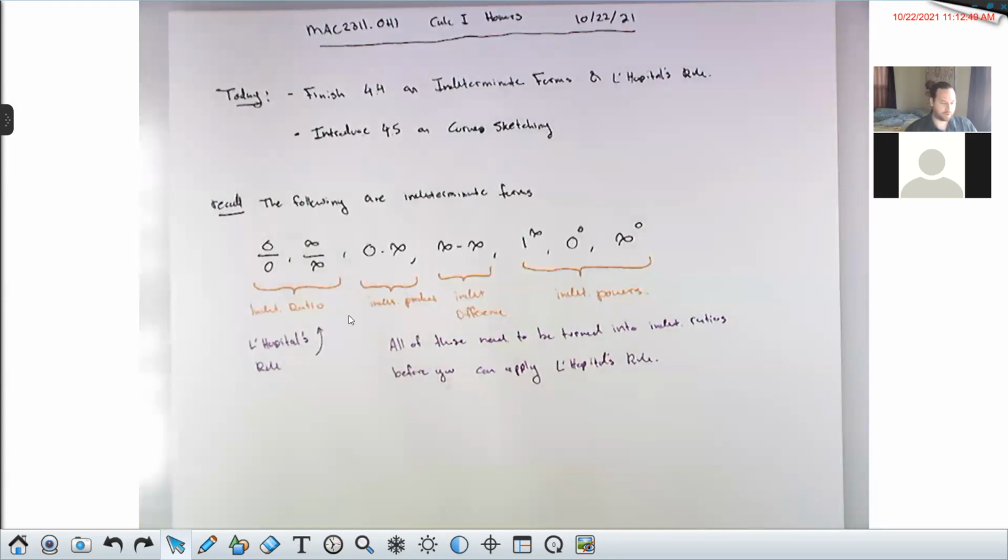Now, I think the homework set I gave you only had indeterminate ratios. So I am going to open up an extra little homework set for you today, where you've got some indeterminate products, differences, and powers to work with as well. I'll probably have that new homework set be due next Wednesday or something, so you can work on it over the weekend, but if you don't get it done, you can work on it Monday and Tuesday also. But I don't want to push these to next week because they are a part of 4.4.